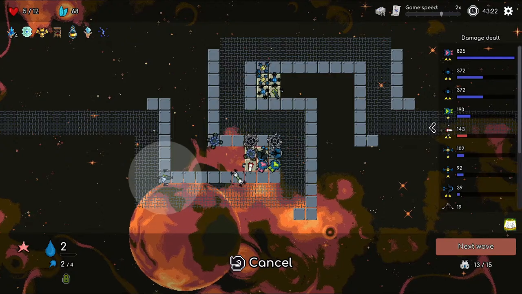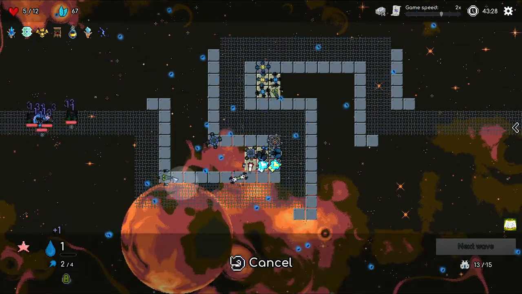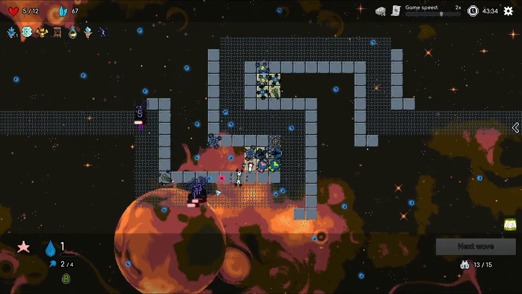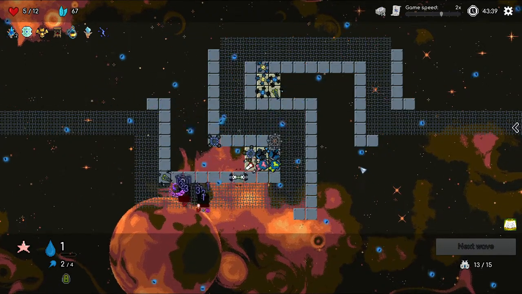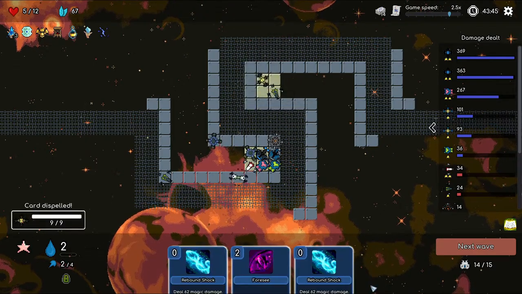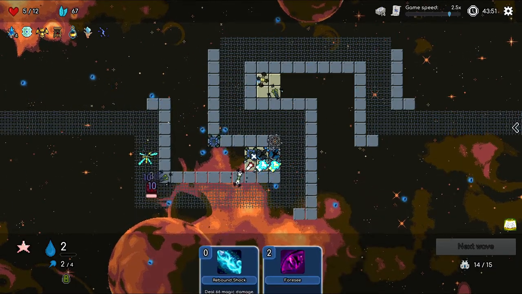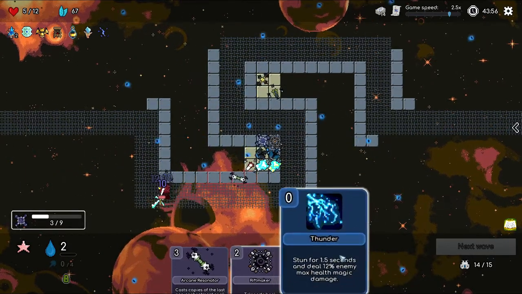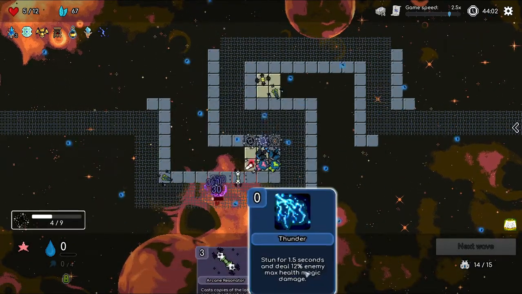Ionizer. Basically a free tower. Level up my Riftmaker. Slow him. Thunder the whole group. I'm actually feeling pretty confident for the final boss on this level. Just keep placing stuff. Another Riftmaker.